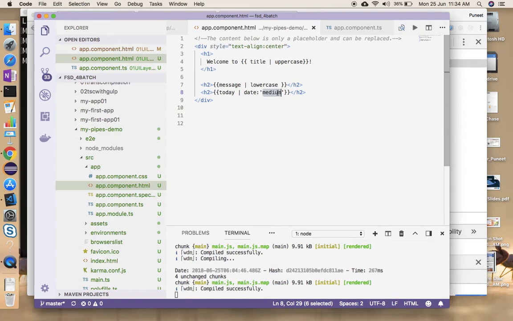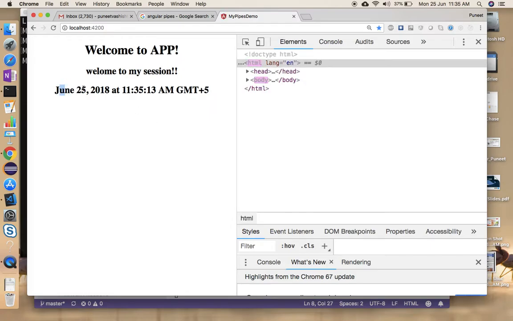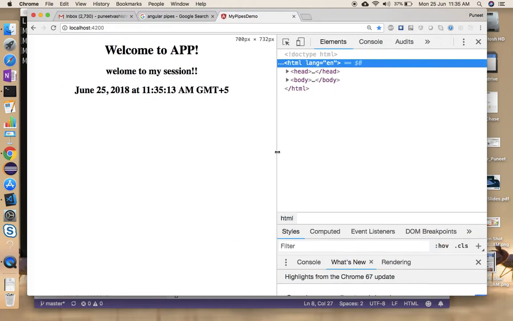Now let me also make you see the documentation for these pipes. And using that, we can, I think, modify our parameters over here. Of course, there is something called long as well. So if you do that, that's again the longer format of the date. So you can just use one of these things to manipulate and format your output.